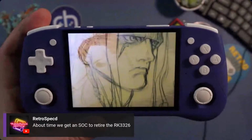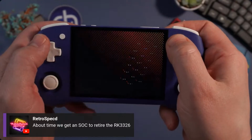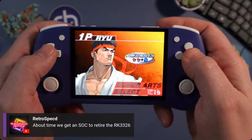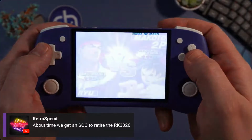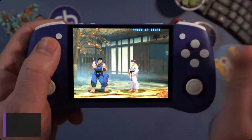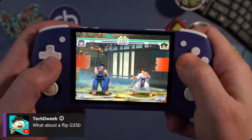Dang it! Now I want more of them. Look what you've done. See? Come on. Just imagine the Battle XP lineup of G350s, one for each form factor. Yeah, that screen is nice. Honestly, yeah, that looks good.